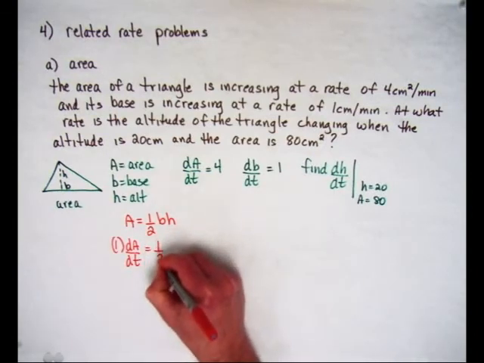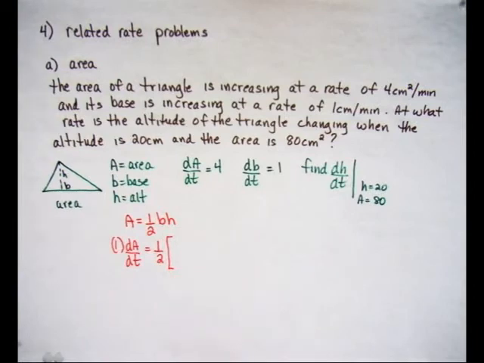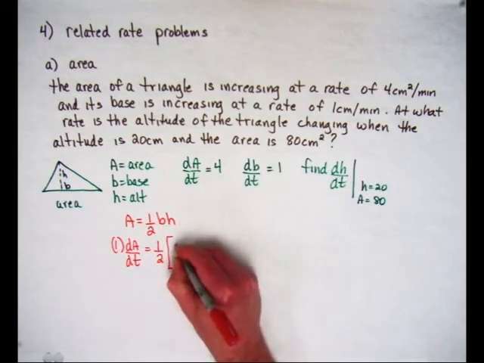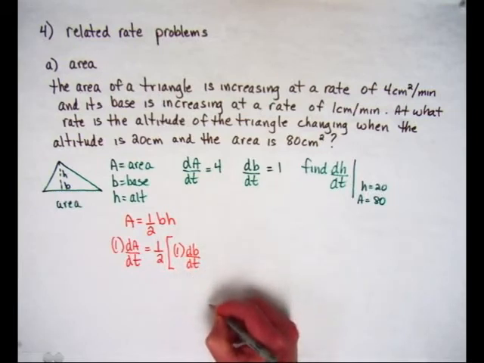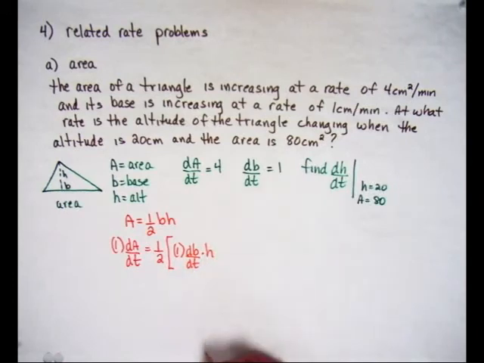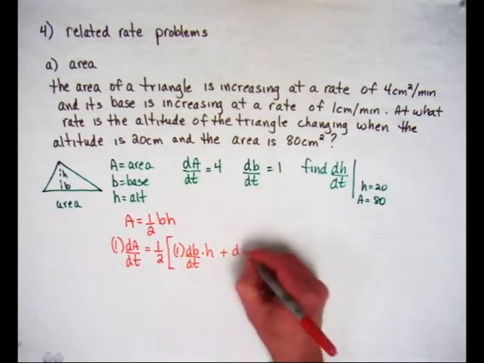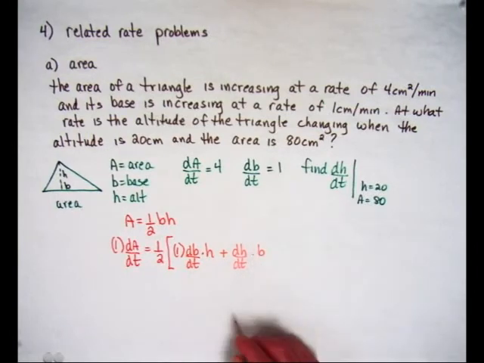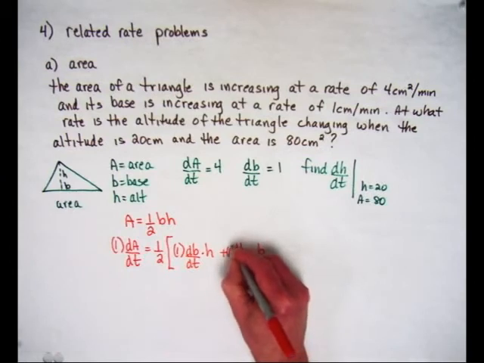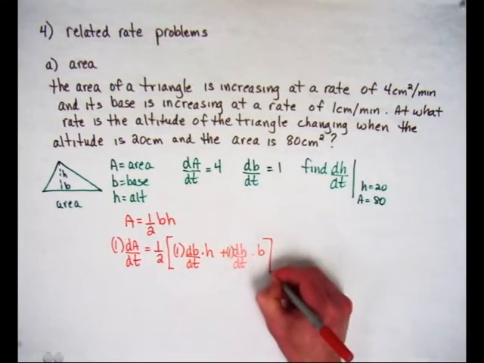The 1/2 is a constant and can be removed. And then you have to recognize that base times height is a product. So not only do we have to use implicit differentiation, we also have to use our product rule. So the derivative of b would be 1 if we took it with respect to b, but we're not. We're taking it with respect to time. So we have to put dB/dt times h because of the product rule, and then take the derivative of h, which would be dH/dt times b. And of course there would be a 1 here as well, but you don't need to write that. The derivative of h is just 1. So there is your differentiated function.